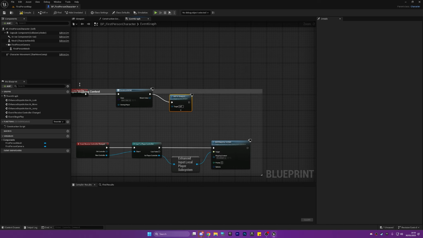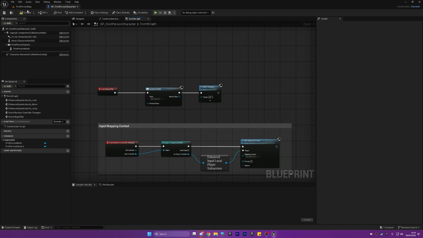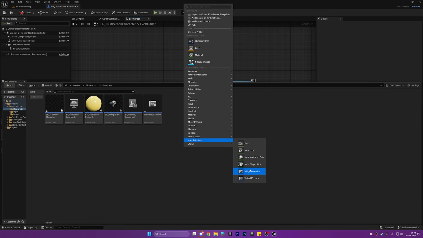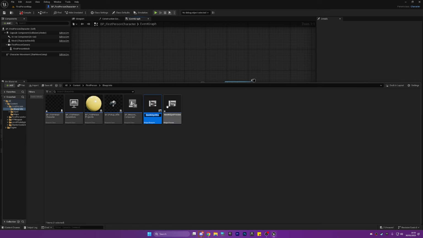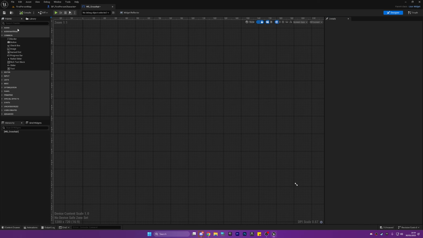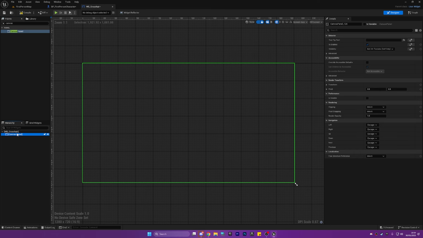So what this is doing, at the start of the game we're going to be creating a widget and we're going to add it to the player's viewport. Sweet. Now we need a widget, so let's create one. Right click, user interface, user widget, just like this. And it's going to be WB Crosshair, that'll do. And then we're going to search for a canvas panel in the top left, just like this. This will give us a little play area. Add that onto the WB Crosshair.